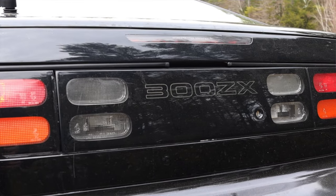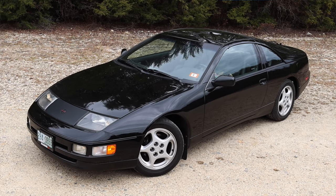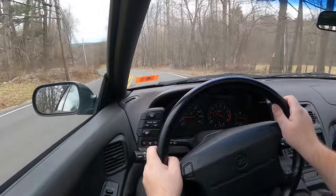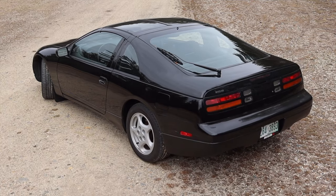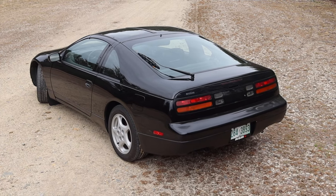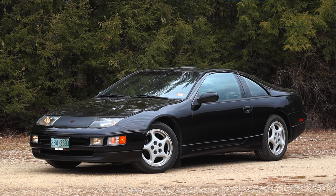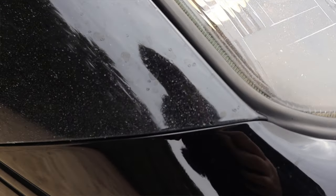Now for my final thoughts on the 1996 Nissan 300ZX two-plus-two. Is the turbo faster? Yes, but not by as much as I would have thought — we're talking feet, not miles. The overall driving dynamics are great, it has good road feel, putting it into a corner feels nice and solid, it's predictable. I'm very happy with the NA 300ZX as a whole. Now, this car has 305,000 miles — one of the highest mileage cars I've reviewed — and honestly you can't really tell.